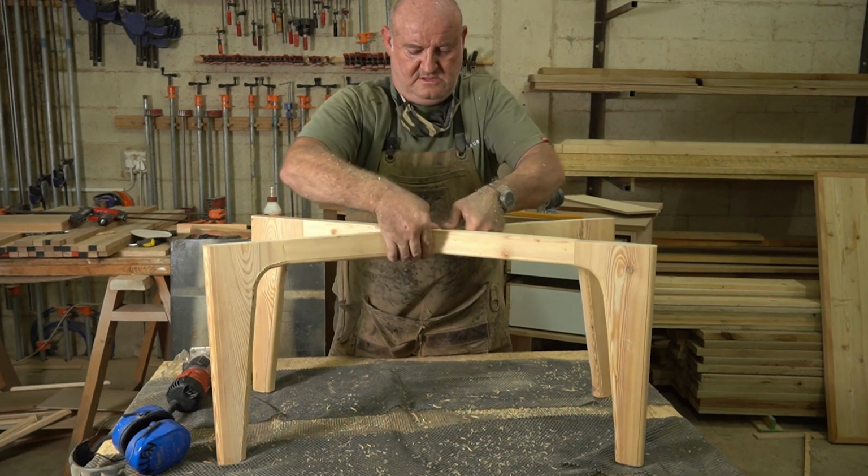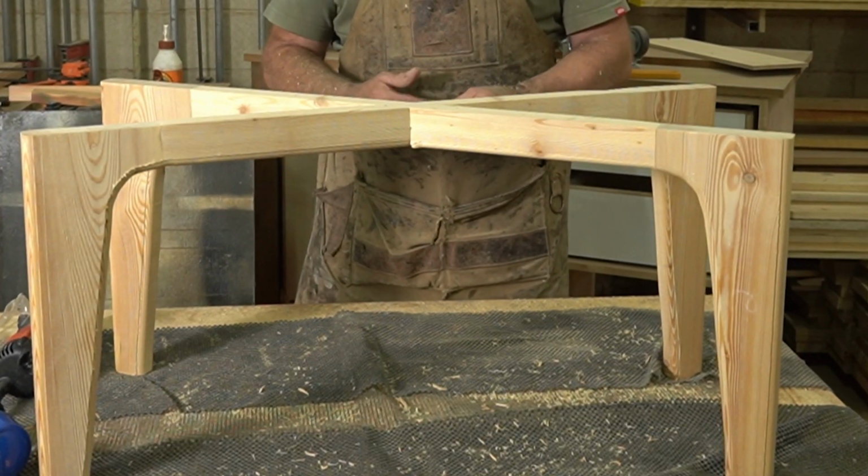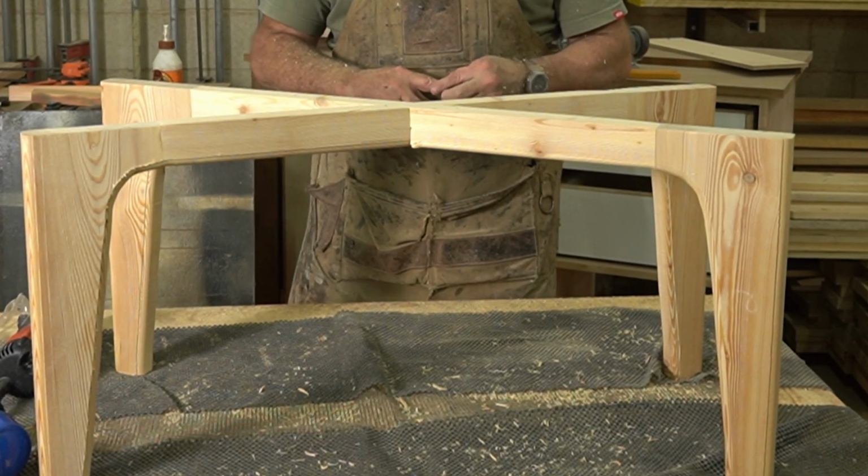In order to secure the legs to the base, we're just going to use simple Z clips, easy peasy, lemon squeezy. So there you go, guys. There's our coffee table with our dirty little secret. It's an all-weather table that can handle everything, and the reason why is because there's plywood in the underbelly of this table.